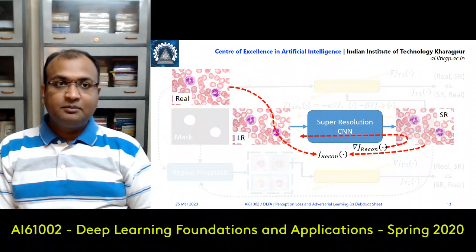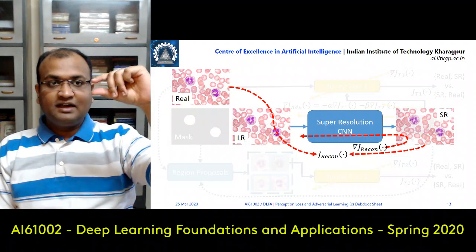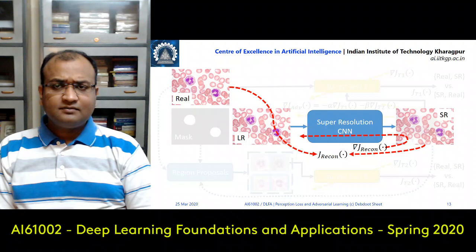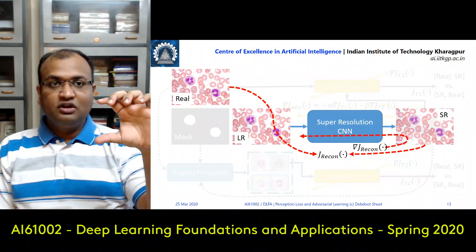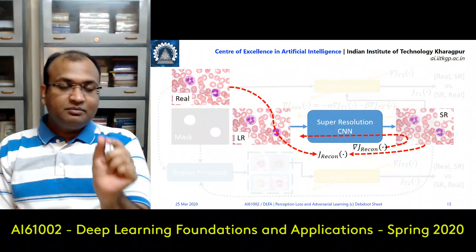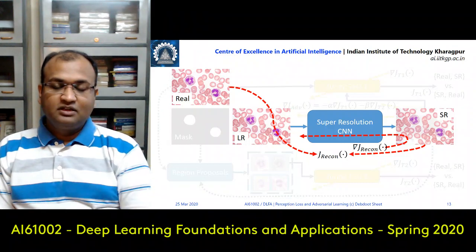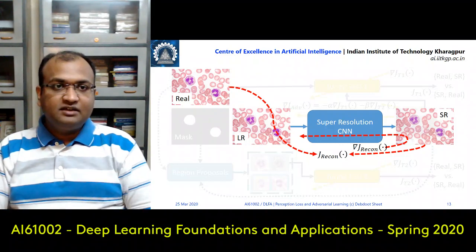What I would gain by doing this is that if I was actually acquiring at 40x, that would have created a lower depth of focus, so I would have to acquire at more focal points. That creates a problem for me. This can get rid of that problem, because at a lower magnification I will always have the whole depth of focus curve. But then the problem is that the difference between 2 points is not that distinctly visible. Now you would ask me, if it is not distinctly visible, then how do I get it in super resolution?